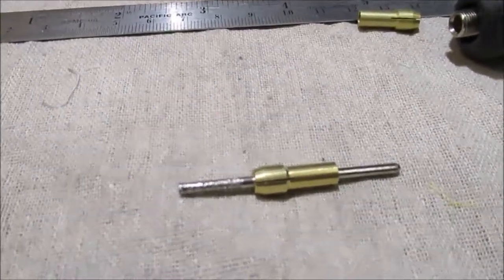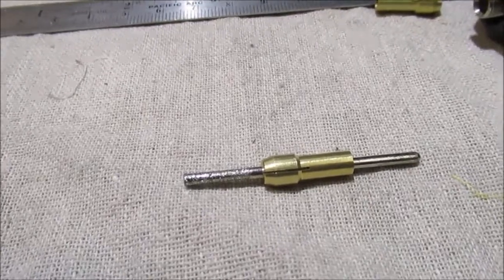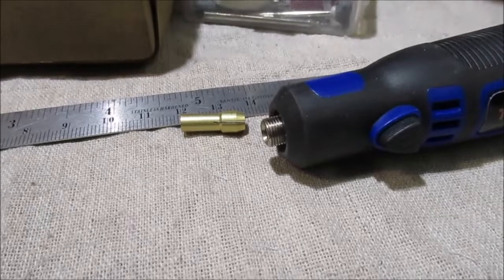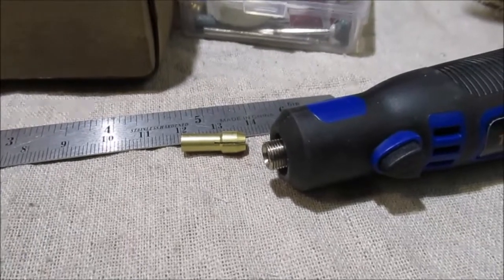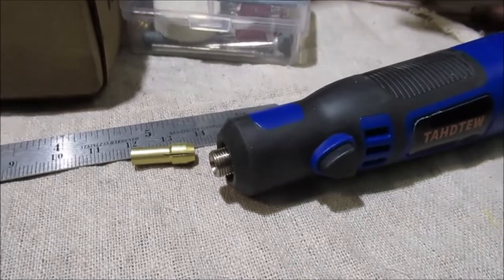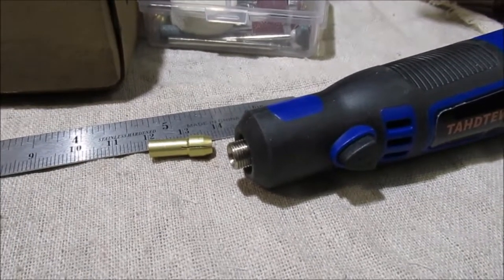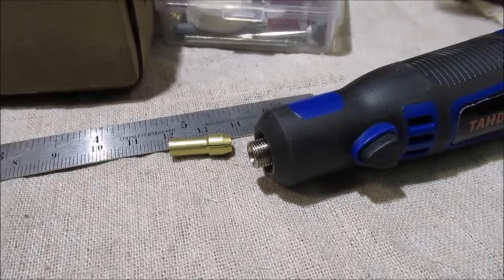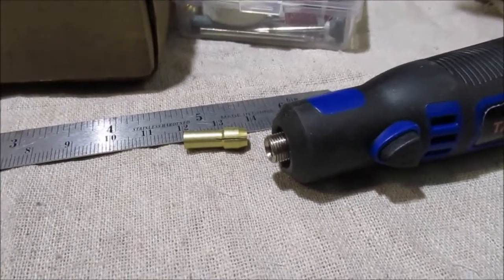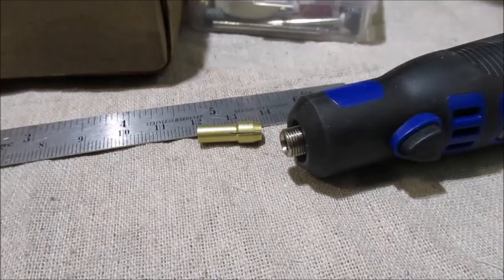Okay, let's go back and let's grind this down so at least it'll fit in here. We're going to find a way to use this tool. Would it be great to use if you need to just go outside and do something real quick? Putting in a car stereo or something? Huh? A car stereo. This is going to be a habit through this whole video. Let's just take a break and we'll be back.